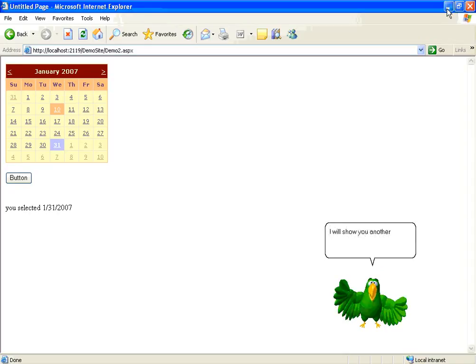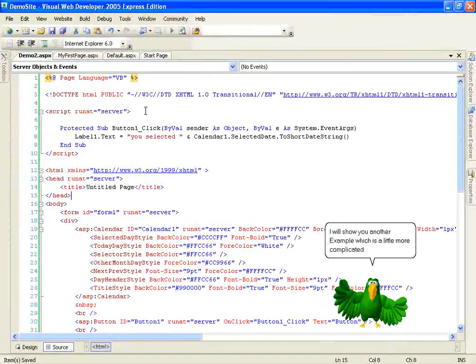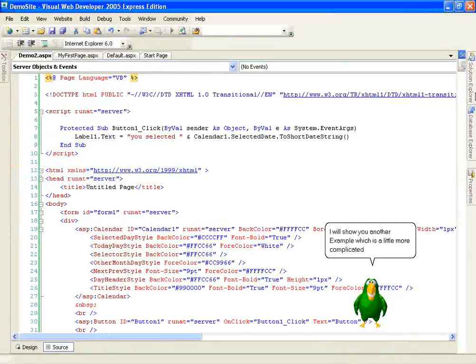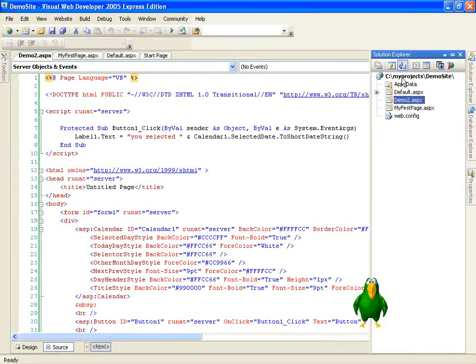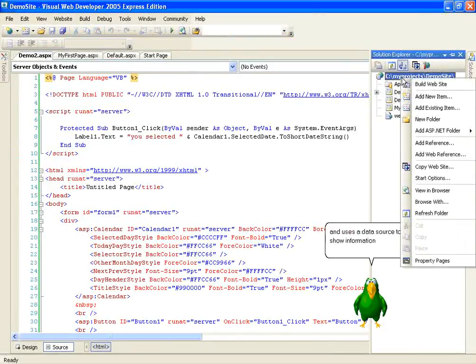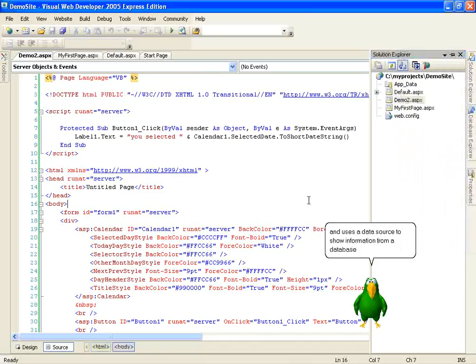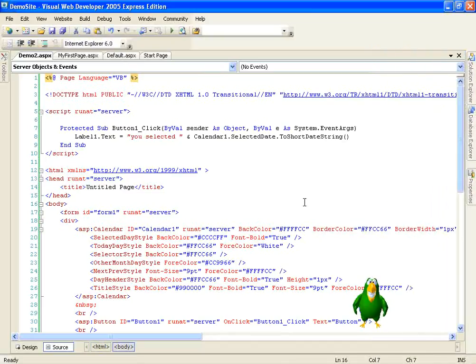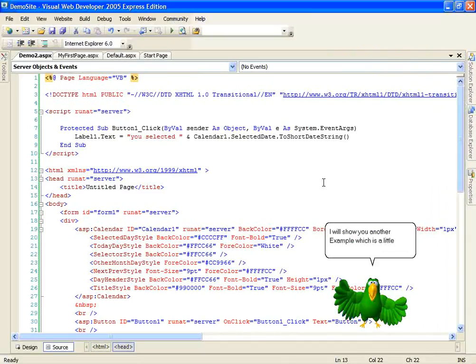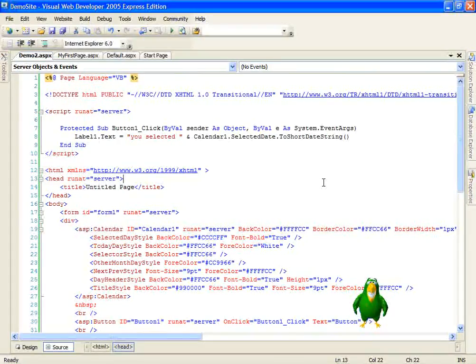I will show you another example which is a little more complicated, and uses a data source to show information from a database.